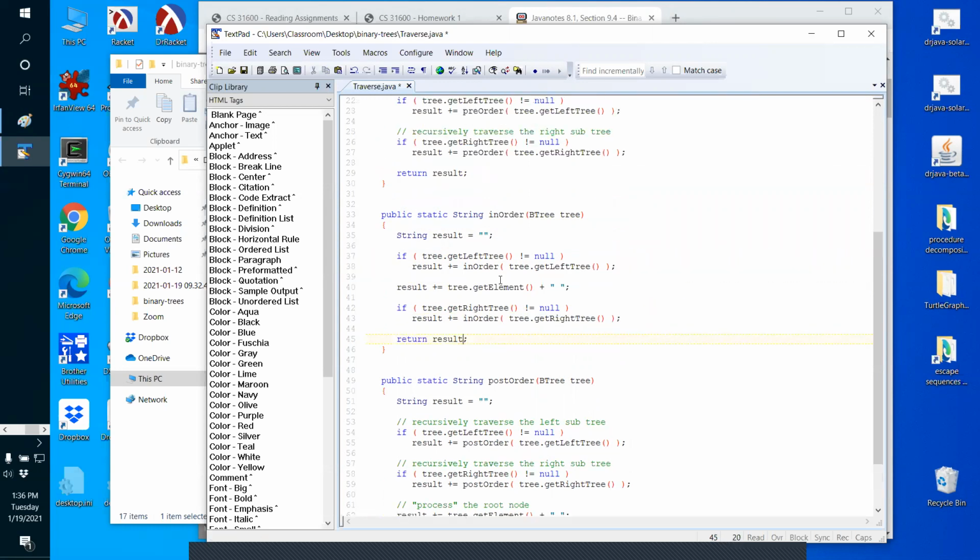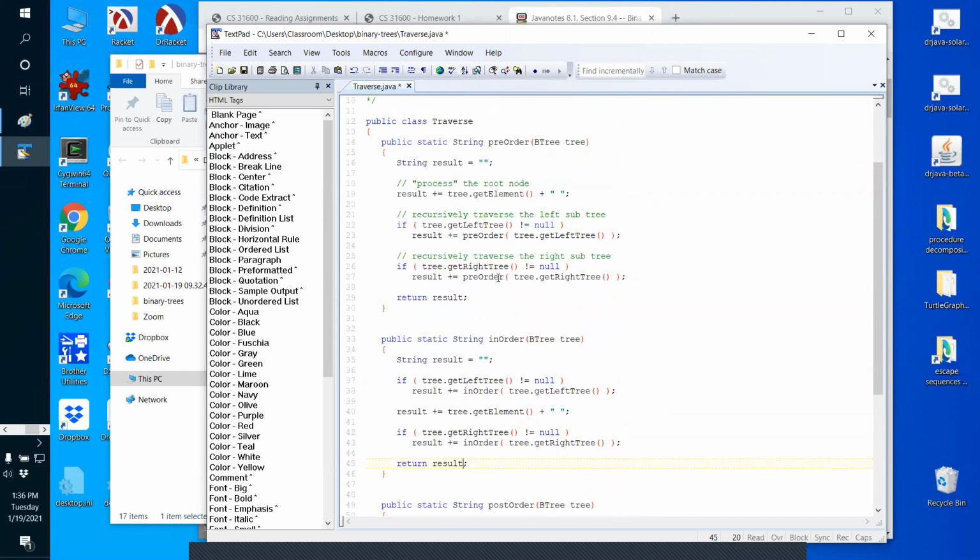Okay. Now, pre-order traversal just changes the order of this stuff. The pre-order traversal starts off by saying, okay, I'm supposed to process the root first, then process the left branch, process the right branch. So process the root first.